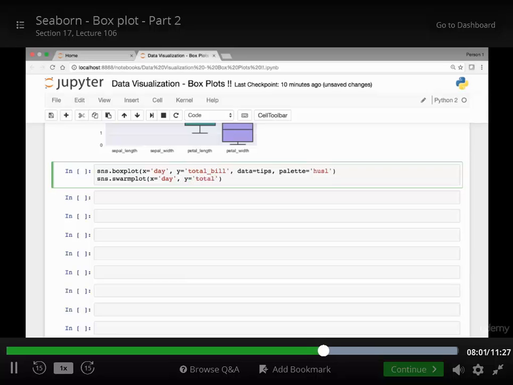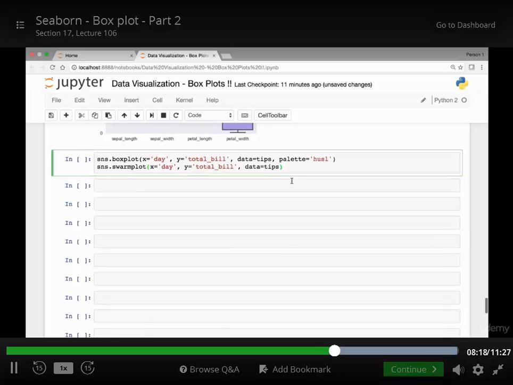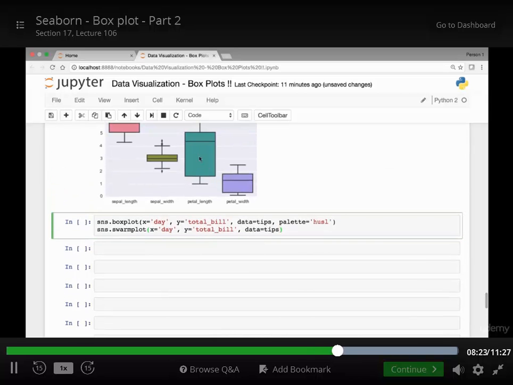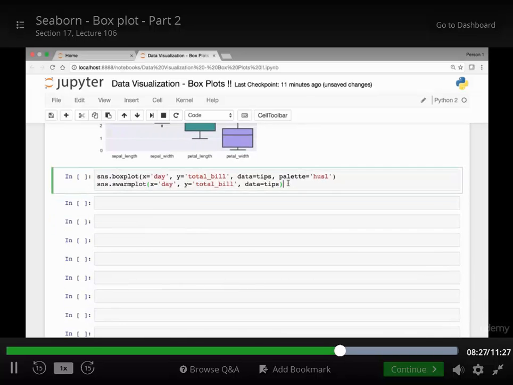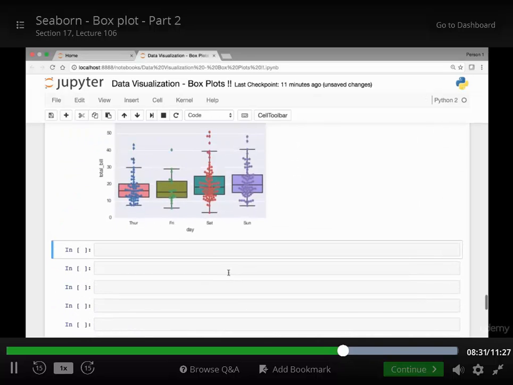For our y-axis, we'll pass total bill, and our data comes from the tips dataset. Okay. So make sure you have both of these methods in the same cell, otherwise you'll get separate graphs, separate plots. But we want both the data points and the box plots to show in the same plot. So let's run this and see.